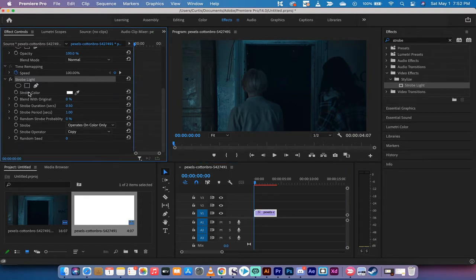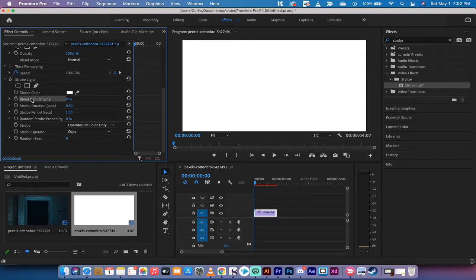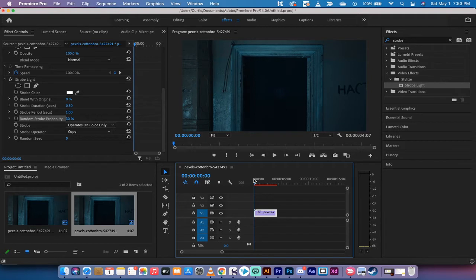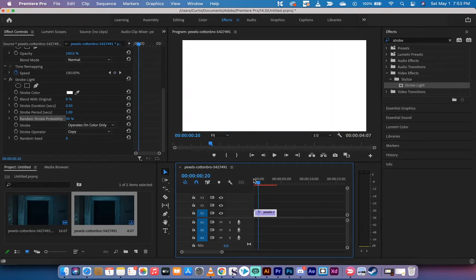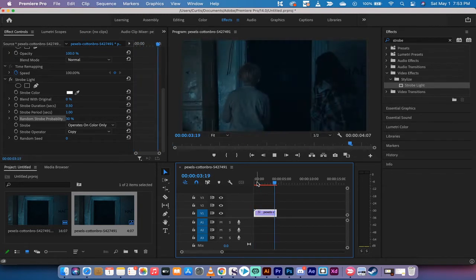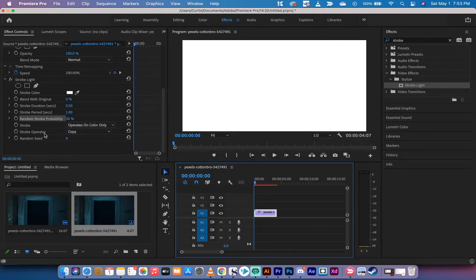That isn't very convincing. So the first thing we're going to do is we're going to go ahead and increase the random strobe probability. So I'm going to keep it around 30%. So that means basically there's a 30% chance that any one period of time that a random strobe will flash in. So you can already see that we've got some pretty cool looking strobe and flashing when we hit the space bar. Okay, let's hold on. There we go. So it's pretty random looking, pretty good.